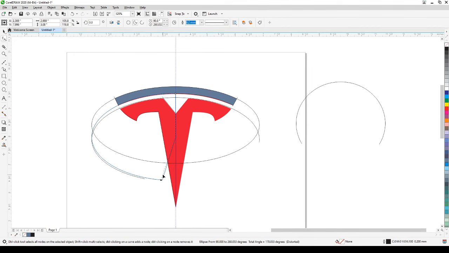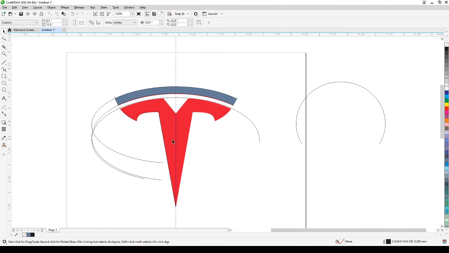Oh, we still have to go in. Is it in? No, out. Sorry, going out. So now we will do it with this also, and then drag it out. Perfect. So now we can smart fill this. So I click on smart fill tool, click there, and that's it.